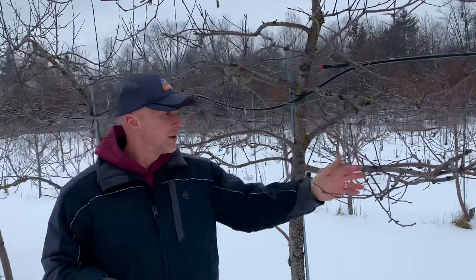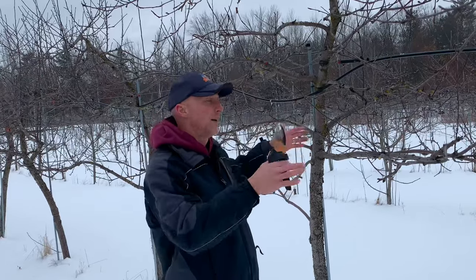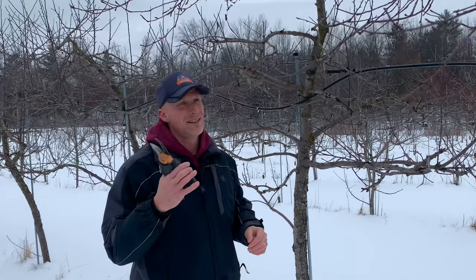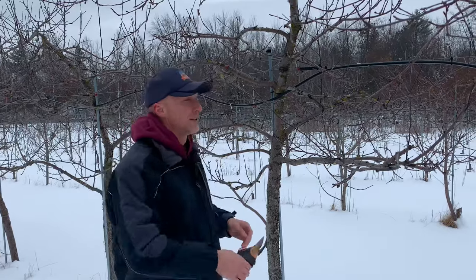We also have to get in here and cut grass, so some branches might be in the way and smack me in the face, so I might trim them back just for a little more room to cut grass. At home, think about where you want that tree and what kind of shape you want — you want that kind of umbrella look to it. Having a good set of shears is absolutely critical. These have some miles on them and they last — this is made by Fiskars, geared shears. They're nice and heavy duty and can easily cut through the branches. A nice set of shears makes it a lot easier.